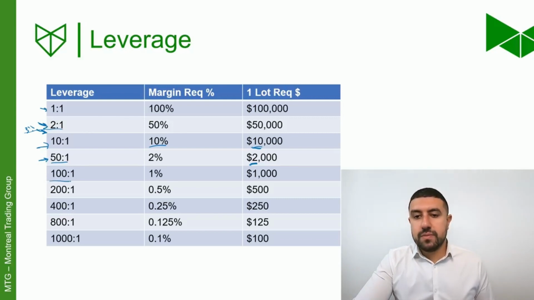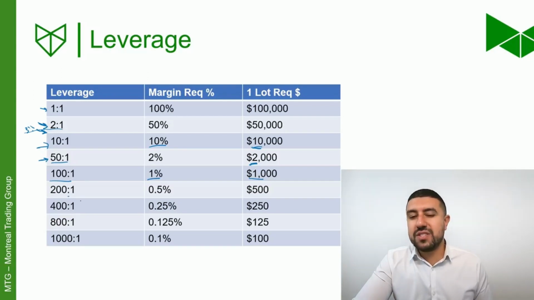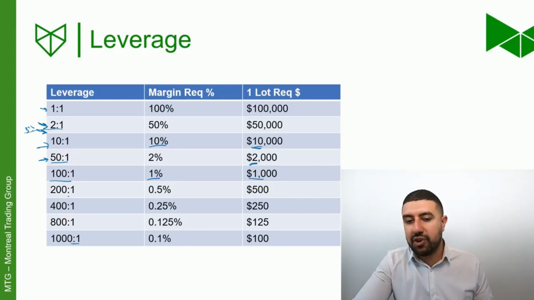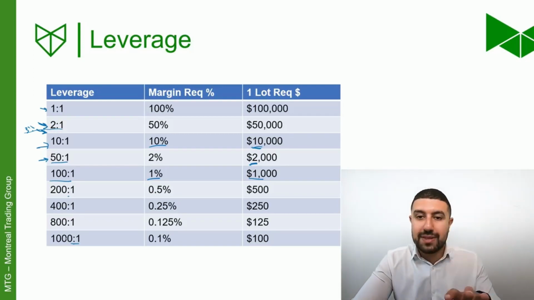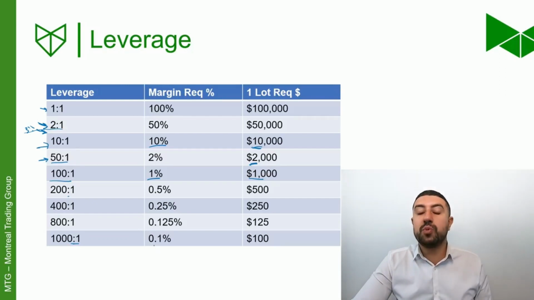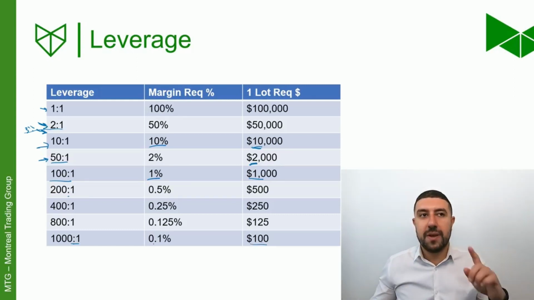You can get 100-to-1, which in this case you put 1% of the capital, requiring you to put $1,000 for a $100,000 lot. You can get 200-to-1, which a lot of brokers have as well. Now you have some crazy brokers who give you crazy leverages, which we'll talk more about later. But in this case, you can get 1,000-to-1, which, it's not because you can get it that you should use it. When we talk about risk management, we'll talk about this specifically. But in this case, you will only have to put 0.1% and the broker will give you the other 99.9% to buy that position. So for a $100,000 position, you only need to put $100 in.